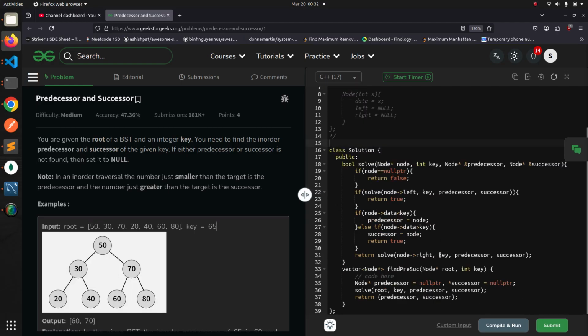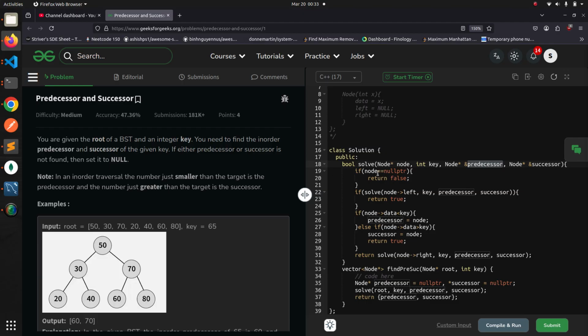Now let's look at the code here. We define predecessor and successor as null pointers, because in the question it says if there is no predecessor or successor, then set it to null. And then we will call the solve function, which will be the in-order traversal of this tree. We will pass predecessor and successor by reference, because we want to change their values on every call.